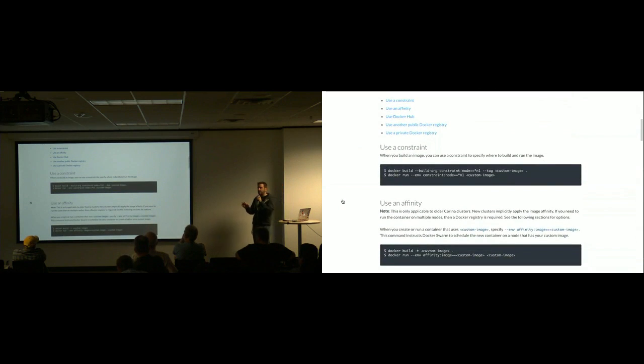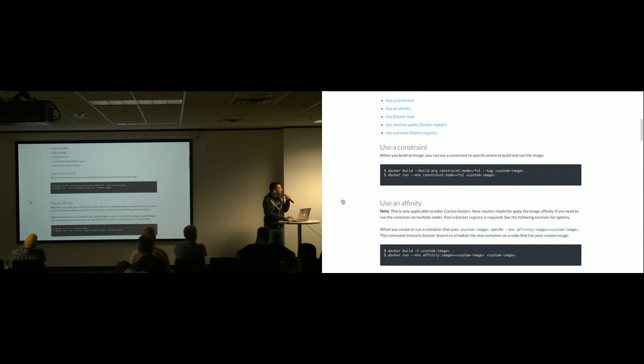You can use a constraint and build, be really pedantic and build it to every single node, and then you can run it on every single node and just do it in a for loop in a bash script. It works. This affinity stuff is for previous versions of Swarm. It worked on that first run because there was actually an implicit affinity being used there. So it knew that the image was on one node, so it went ahead and ran it on that node.